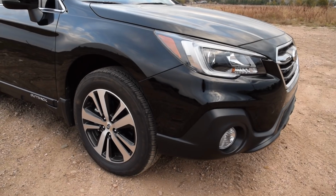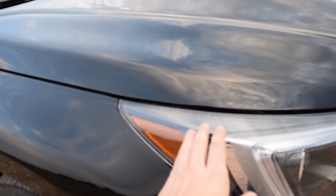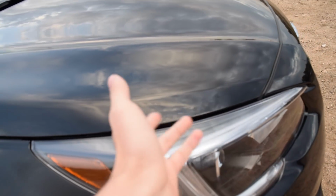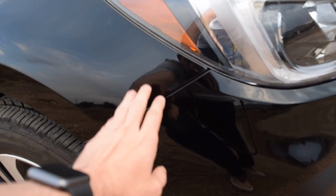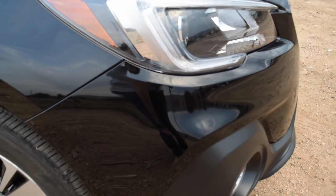Nice looking side there. On the front, I do have a clear bra. It's, I don't know, probably 18 inches or so from the front of the hood. Covers the entire front, which is nice, so no rock chips or anything will be getting up front, which is super nice.